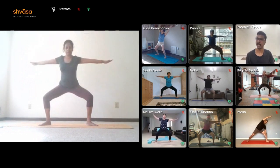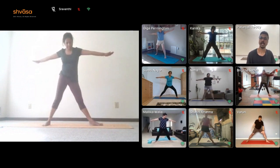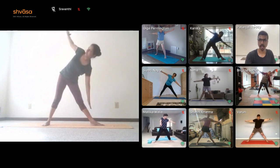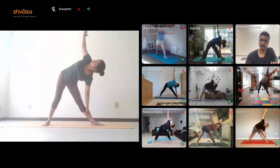You turn only the right foot in for triangle, straighten the legs. Exhale, bend to the left leg. Look up. Trikon Asana. Keep breathing. Nice, Malika. Very good, Varun. Head back, Suniti.